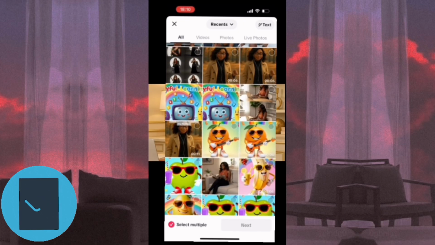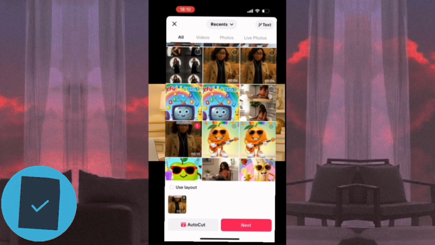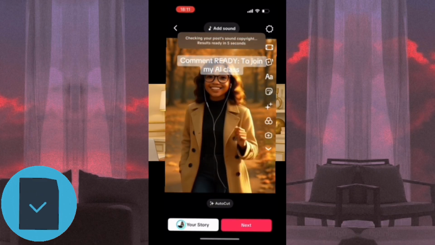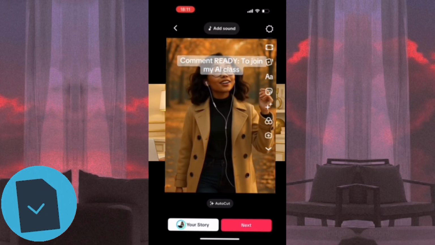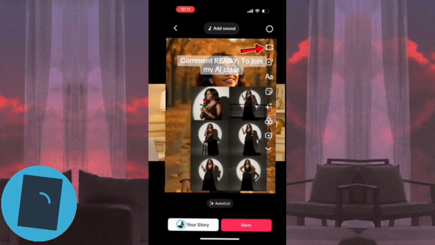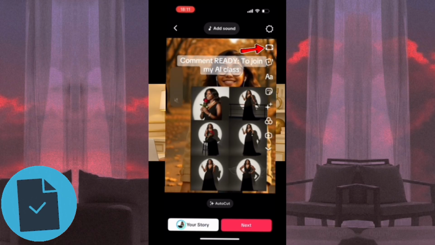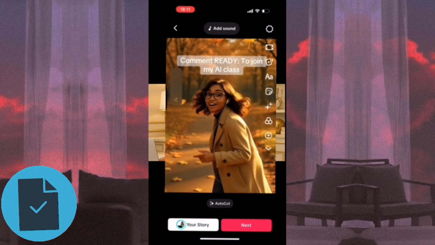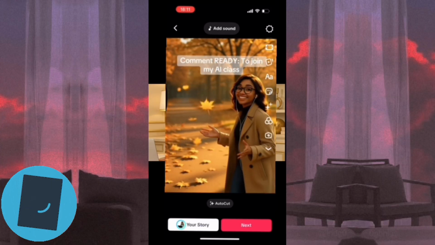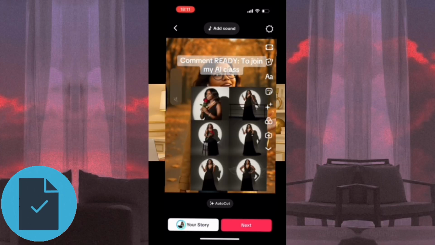Now you just scroll. I don't really have a long video, but I'm just going to select any video here just to demonstrate how you can do this. So this is a video we want to work with. Now we are going to click on the edit sign at the top right. That will then make the video go to the editor.